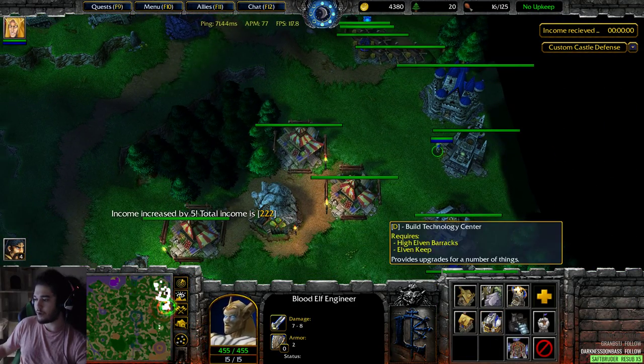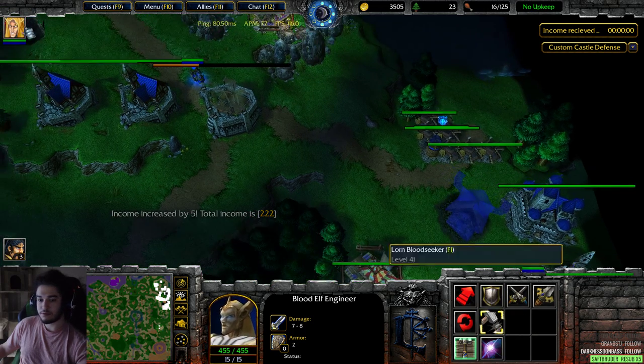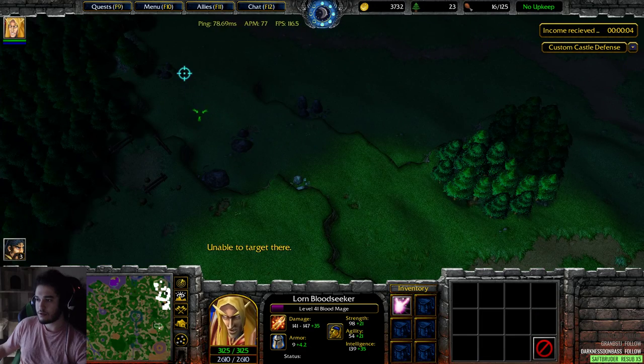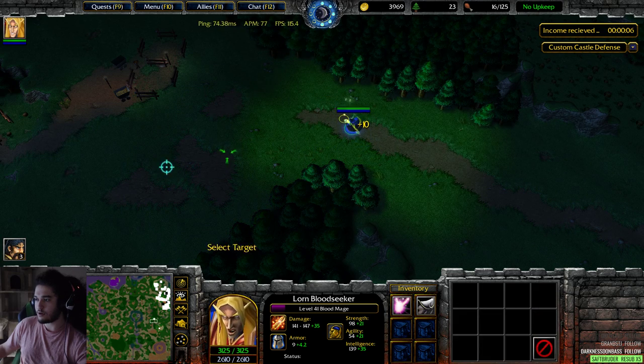Oh, that was an Elven Barracks. Whoops, that was not what I wanted to build. I meant to build the Town Hall. Ooh, what's this? Scrap armor and gold coins.